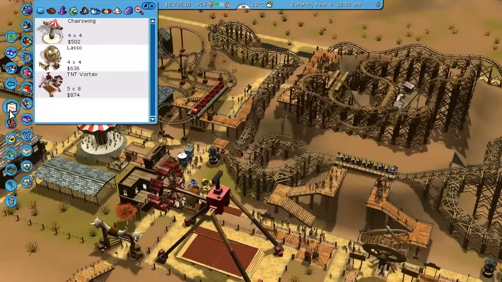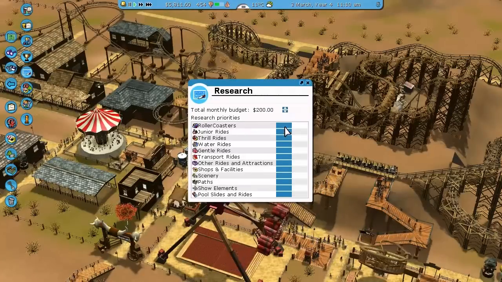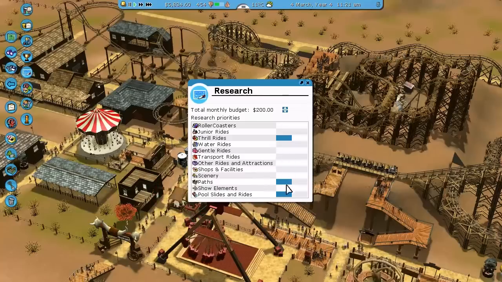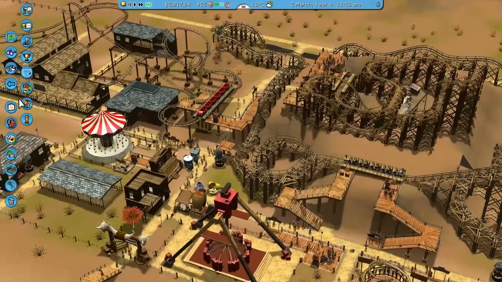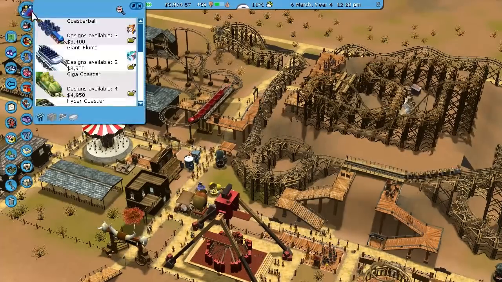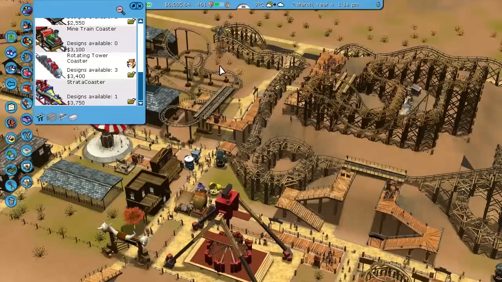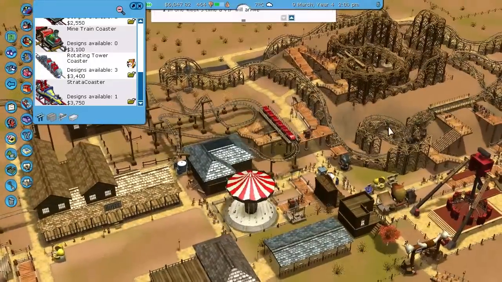Do we have... no, yeah, I should probably turn research back on, actually, because we're not getting anything. What I want to do is just turn off everything except thrill rides. I just want to get some thrill rides going here. Because that's kind of what we need. Otherwise, we're just going to be building more roller coasters. Which, I mean, nothing against roller coasters, but they take a bit of time to build. And the last one was a bit of a pain in the neck to do an entrance and exit to.